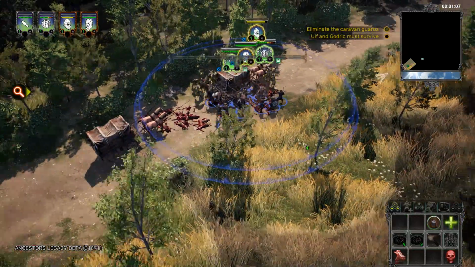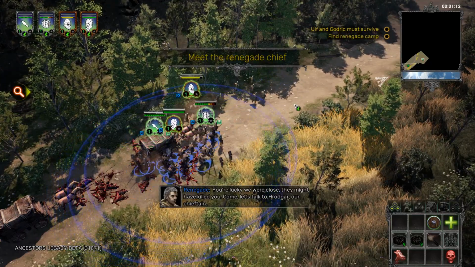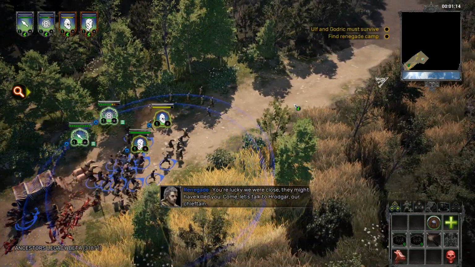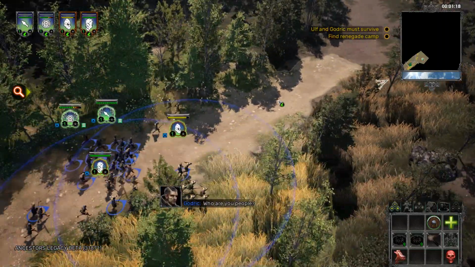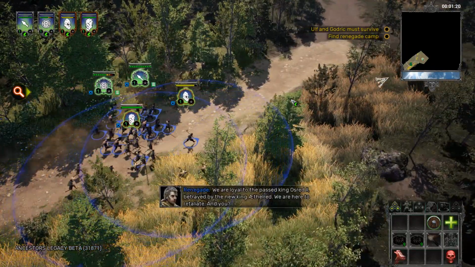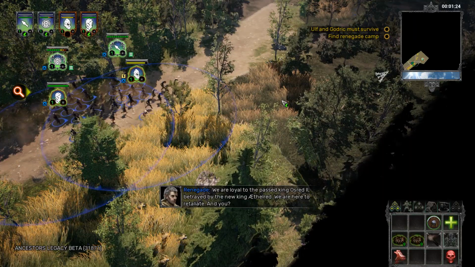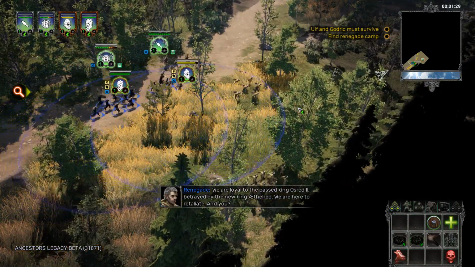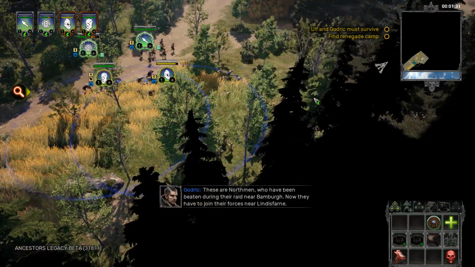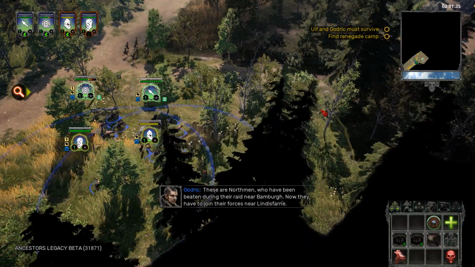There we go, victory. You're lucky we were close. They might have killed you. Come. Let's talk to Hurga! Our chieftain! Who are you people? We are loyal to the past King Osred II. Betrayed by the new King Arthurred. We are here to retaliate. And you? These are Northmen who have been beaten during their raid near Bambara. Now they have to join their forces near Lindisfarne.